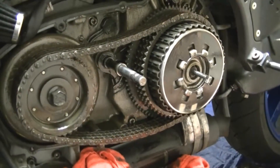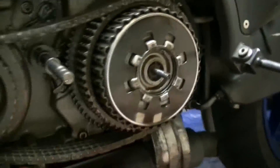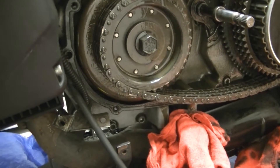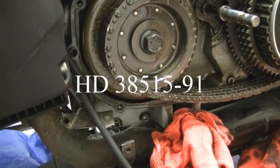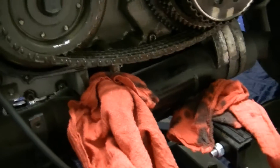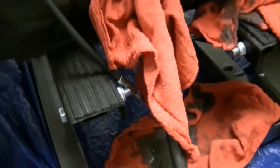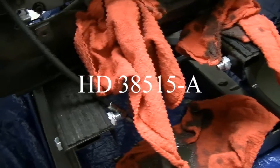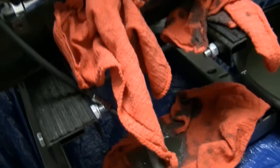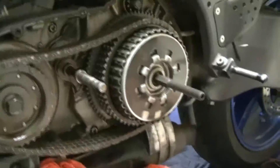We're going to try to take that clutch spring off using a clutch spring compressor tool. One of the part numbers for the bolt I was worried about is HD 3851591, by Kent Moore — you can probably get a Harley one as well. The other part number is HD 38515-A, which is the whole assembly. We've got lots of bolts and bearings, so let's get to it.